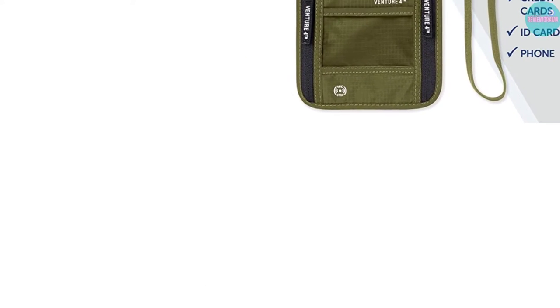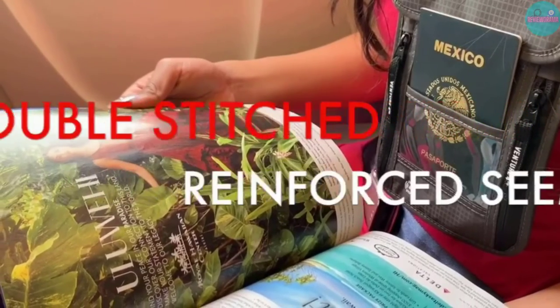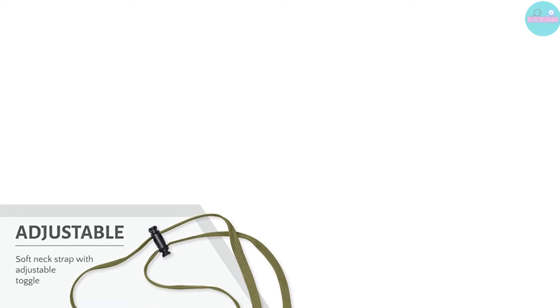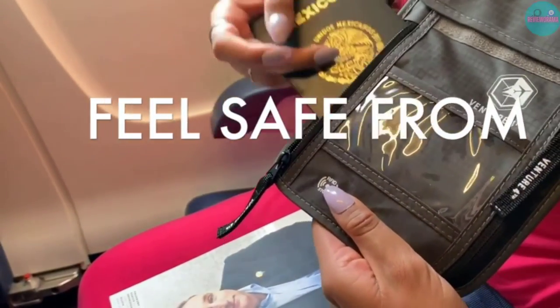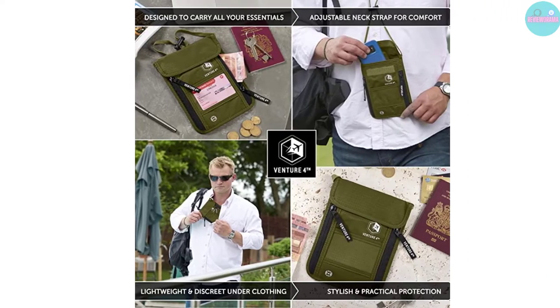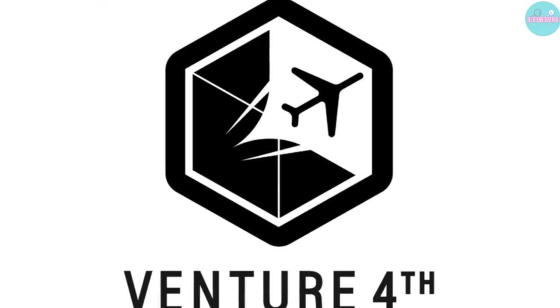The moisture-resistant, size-adjustable passport neck wallets have been tested to the most rigorous quality standards to guarantee excellent performance every time. Give yourself and your family the comfort you need for your next adventure with this neck wallet for ladies and men. With this deep travel pocket, you can store all your most essential items in one easy-to-access location without worrying about theft. The flexible components ensure you never have to worry about sweating or chafing, and the moisture-wicking panel on every passport holder provides breathable support so you can focus on enjoying your trip.